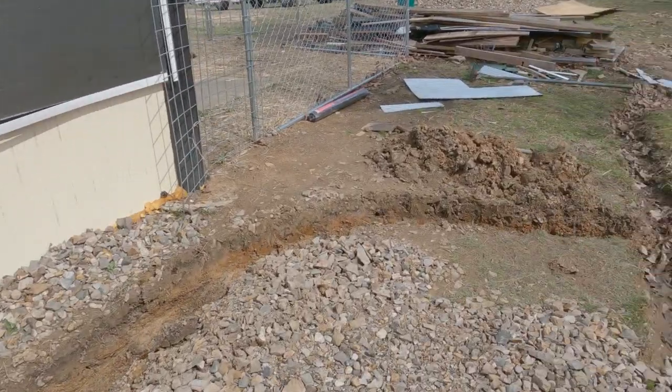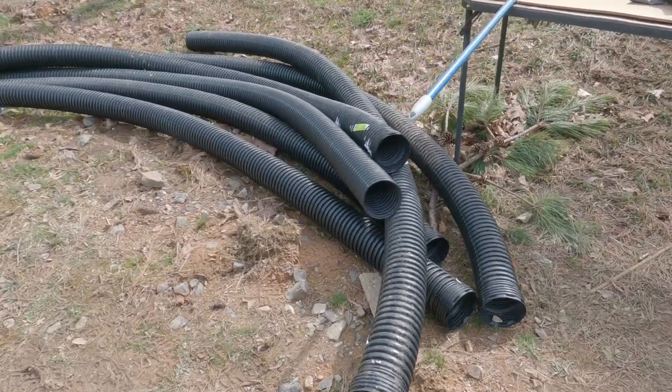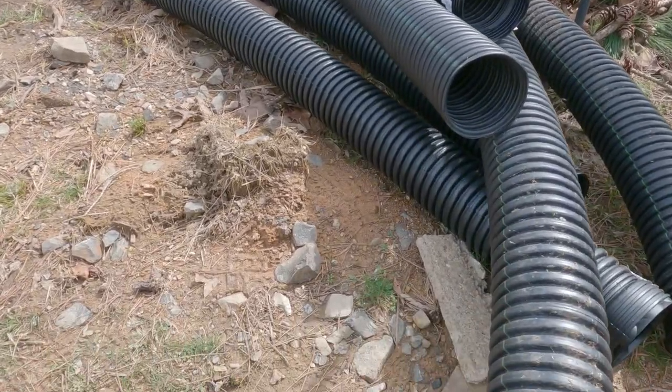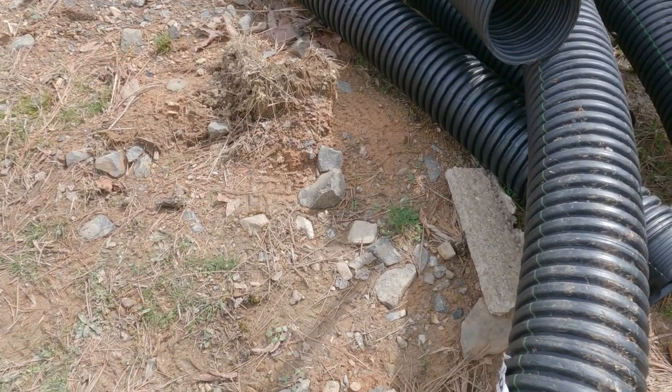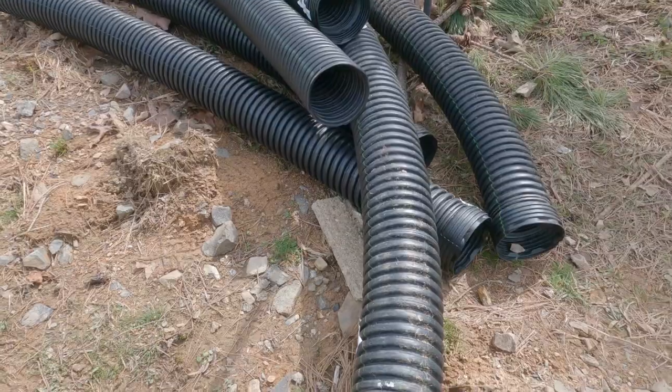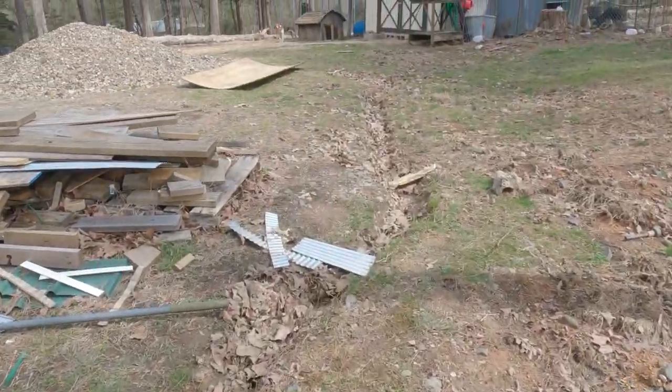Got a good start. And I think I showed you these. They just screw together. I'm going to take my multi-tool and cut some slots, like 1, 2, 3 on the top. They give you a green line there. And then the bottoms, you don't put any holes in that, obviously. All right, man. Let's go see.